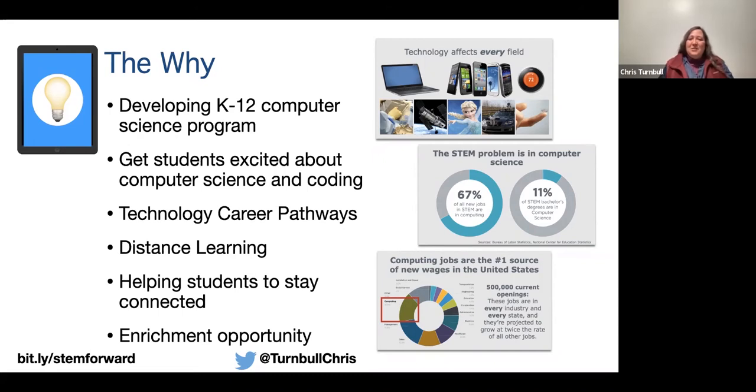So we wanted to build in some summer enrichment time that would also help our students to really stay connected with each other. And we wanted to provide this enrichment opportunity since we knew that a lot of our students weren't traveling, not only outside of their neighborhood or outside of St. Paul, but they weren't getting to travel around the state like they maybe did in the past. So we wanted to provide an opportunity for them to still stay connected, learn about technology, career pathways, to experience a little bit of app development and app design, and to just kind of have some fun through this summer project.